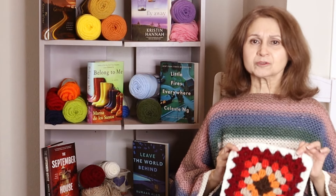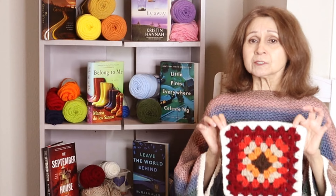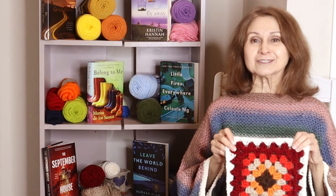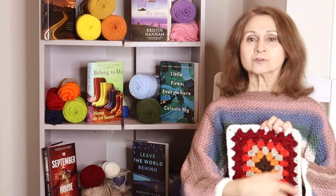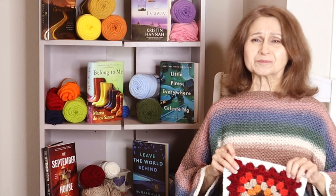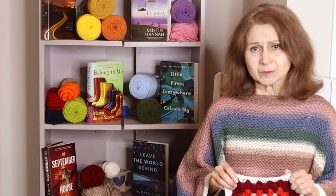It won't take a year. Granny squares are pretty fast to work up, and especially because I'm using 8-inch squares to speed this along — I want to see the finished product. I use larger squares and this will help you to be able to do this a lot faster yourself, and then gift it. Believe me, your friend is going to appreciate this so much because it came from the heart — it came from your passion combined with their passion.